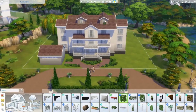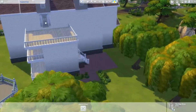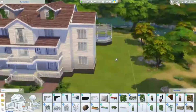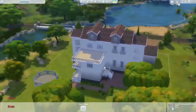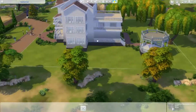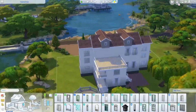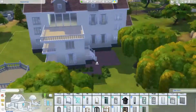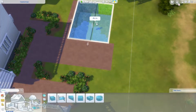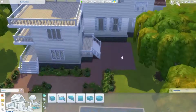That's why on the gallery, when I've been doing these renovations and I totally change the exterior, I just say the original name of the lot, and no renovation at the end, because I changed too much about it. So that's why I don't say reno on the gallery. Even though there's video proof here, it is a renovation, but yeah.